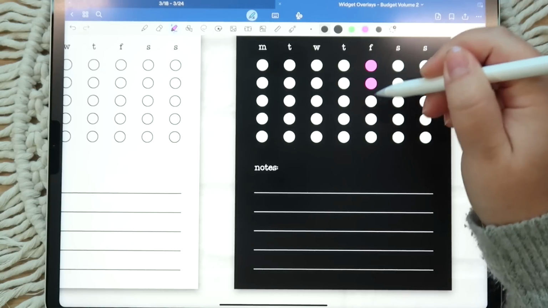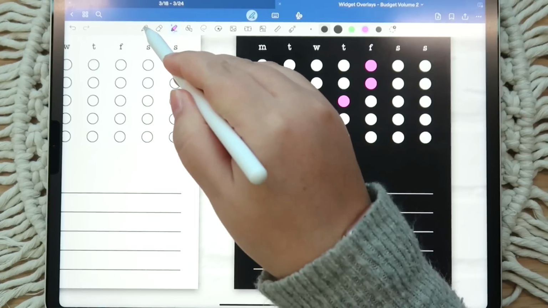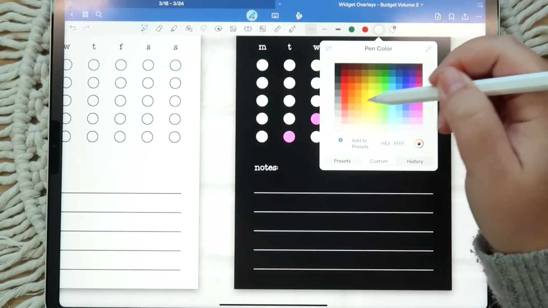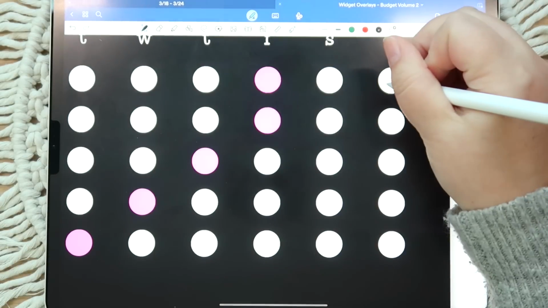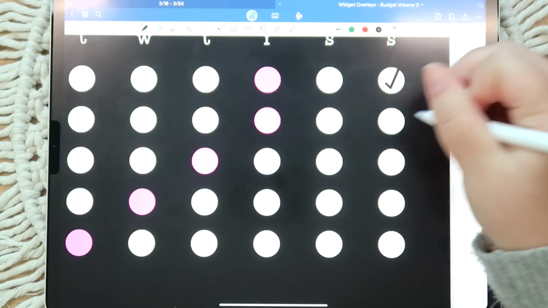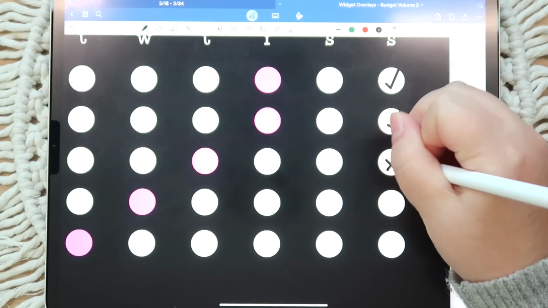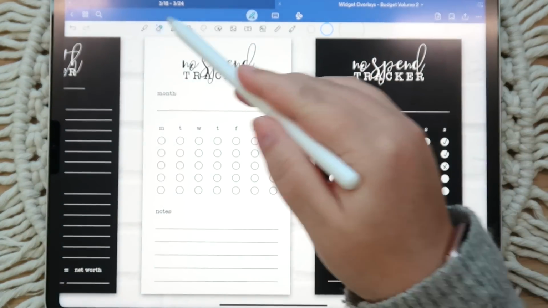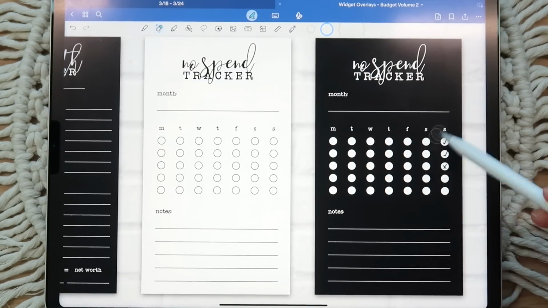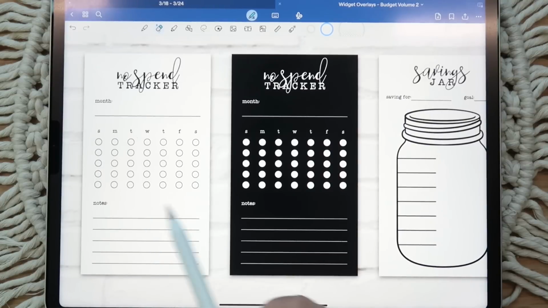But you can color in the days that you did not spend any money, or you can do a little check mark as well if you want, or you could do an X if you want. So however you want to track it, but this way you're able to track an entire month's worth of no spend. And then we have that in a Sunday start as well.